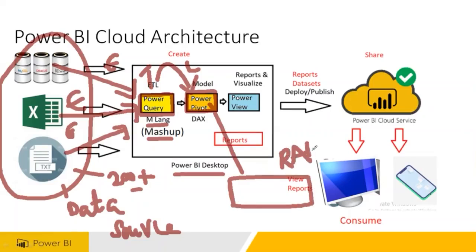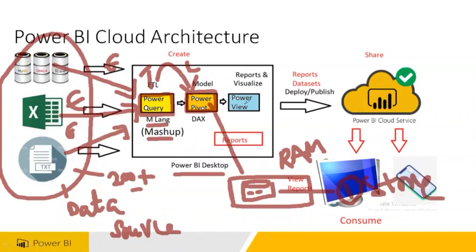In the RAM, Power Pivot is going to be creating what is called a columnar database. Whatever tables I'm getting, all the data is going to be here. After that, I do the data modeling. This is the storing of the data. I told you, Power Pivot is going to store the data, step number one.